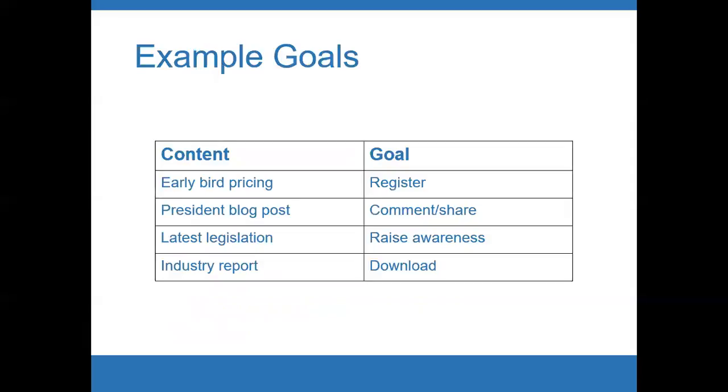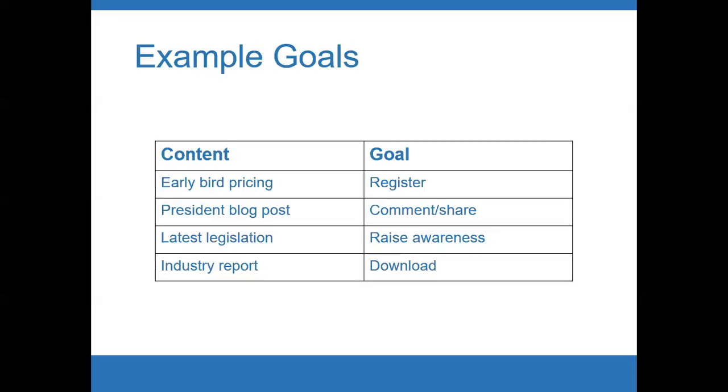Let's see how that actually maps to pieces of real-world types of content, okay? For early bird, we want to post that information in a way that encourages, no, it insists, right, that the user register for your event right now to get the discount. Yes, we could say it's to inform and raise awareness, but it's not the primary goal. And we'll see later why we have a primary goal and why that matters, okay?